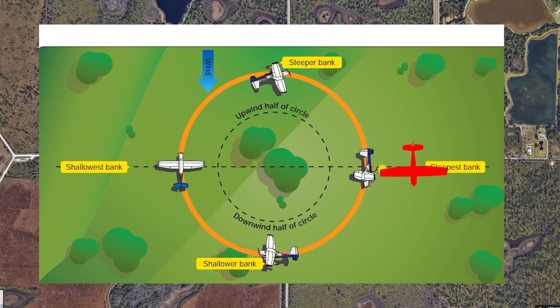What you ultimately need to remember is: high ground speed, high bank angle; low ground speed, low bank angle. When you're going into the wind, shallow your wings and fight your way upwind so you can cover more distance before the turn happens. When you have a high ground speed, steepen the bank and finish the turn before you get further away from the point. Simply put: if you're getting far away from your point, steepen your bank angle; if you're getting too close to your point, shallow your bank angle. That's ultimately all you need to remember in the airplane.